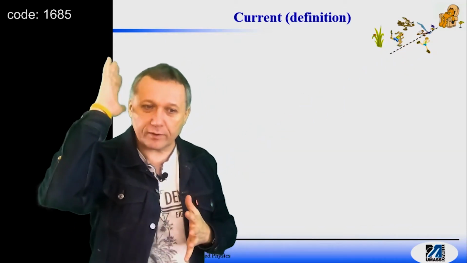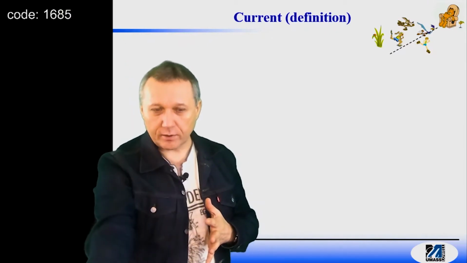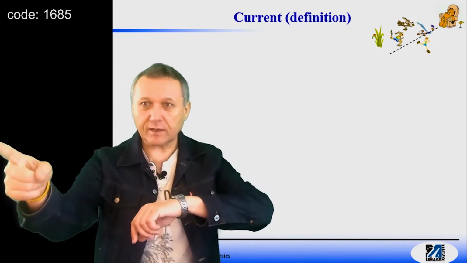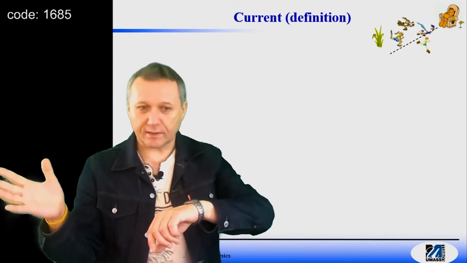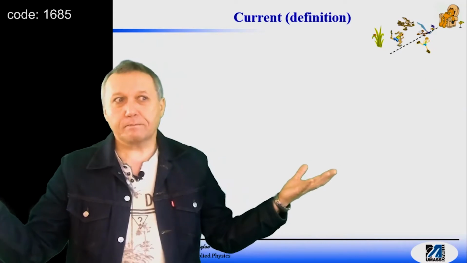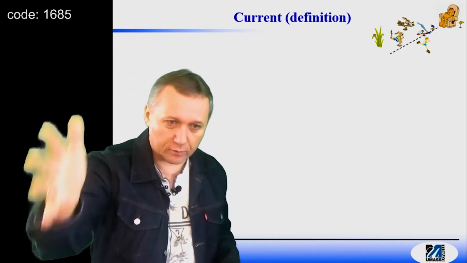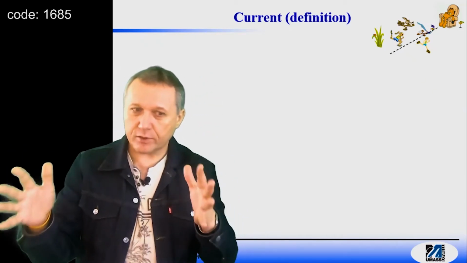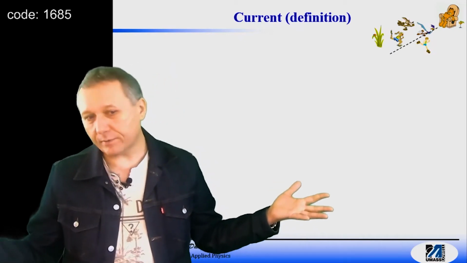You would create sort of an imaginary line which goes across the road, like a cross-sectional area across the road, and you would look at your watch and start counting runners over, let's say, 10 seconds. Let's say you count 50 runners over 10 seconds. If you take the ratio of the number of runners over the time, you will get an average current over 10 seconds. In that case, 50 over 10, it will be 5 runners per second.